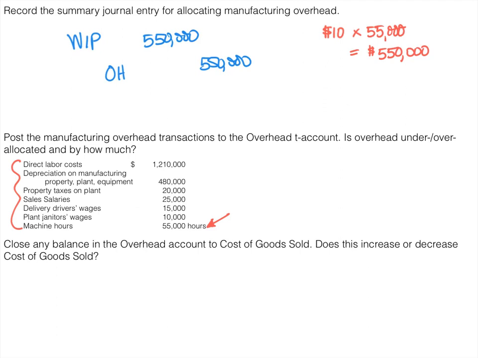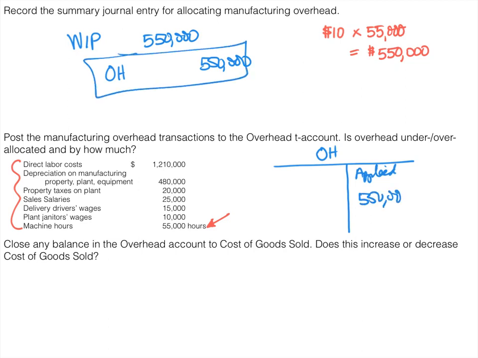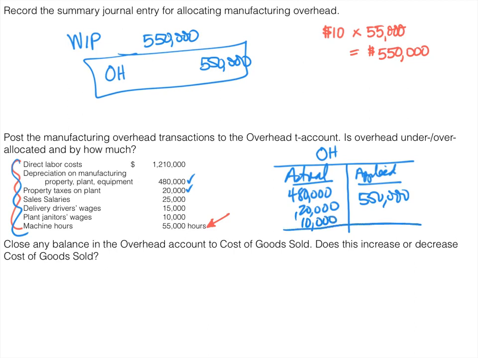The next step is to draw our overhead T-account and figure out if we're under or over applied. Applied is on the right-hand side — we're crediting overhead for the $550,000 we calculated. The actual overhead is on the debit side. Of the actual items, depreciation on property, plant, and equipment — that's overhead. Property taxes on the plant — that's overhead. Sales salaries and delivery driver's wages are period costs and will be expensed when incurred. The plant janitor's wages — that is overhead. Doing the math, it looks like we're going to end up with a credit balance.